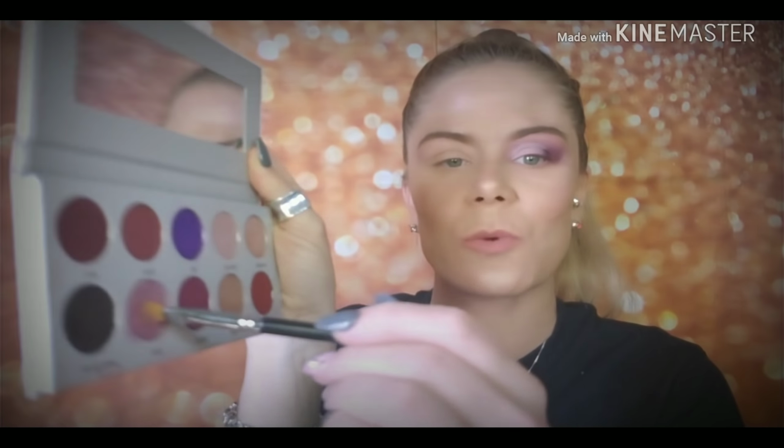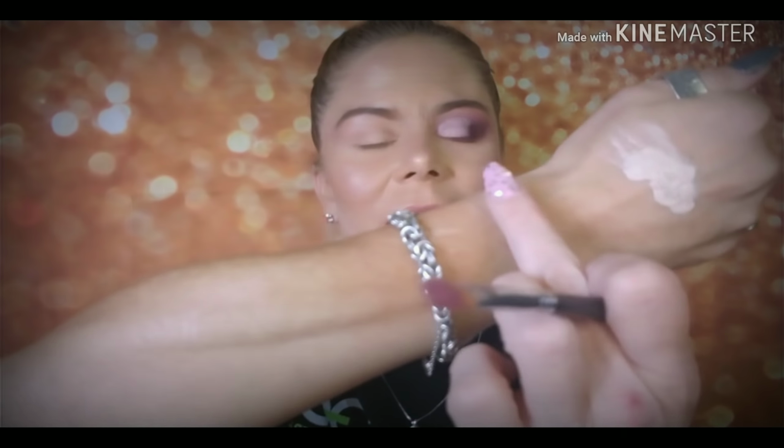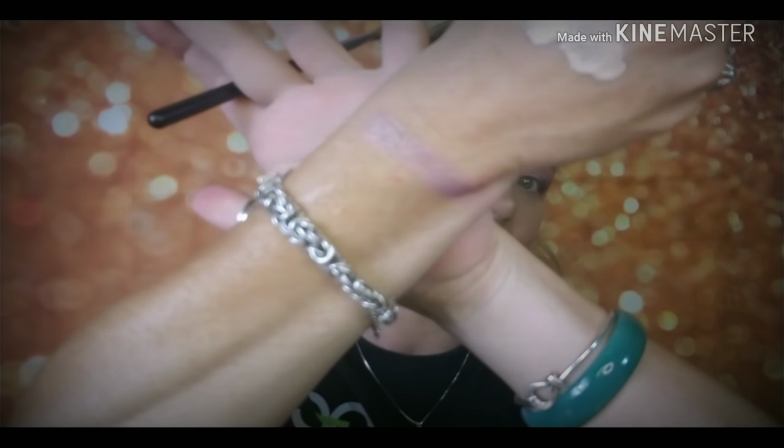This is another reason why I really hate cutting my crease. It's because my crease goes up so high and it just drives me bonkers. Now I'm swirling. I am literally swirling into this to try to get pigment. It's really crazy. If you swatch it, it's very soft, it's very creamy. However, it does not apply to the lid like that at all. It just doesn't.